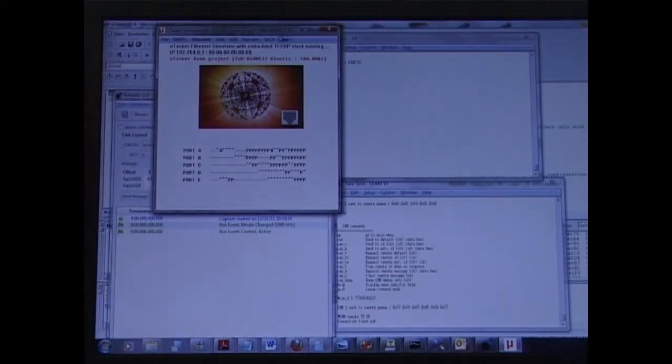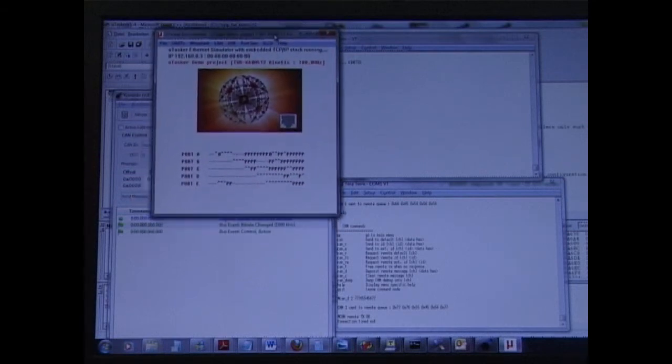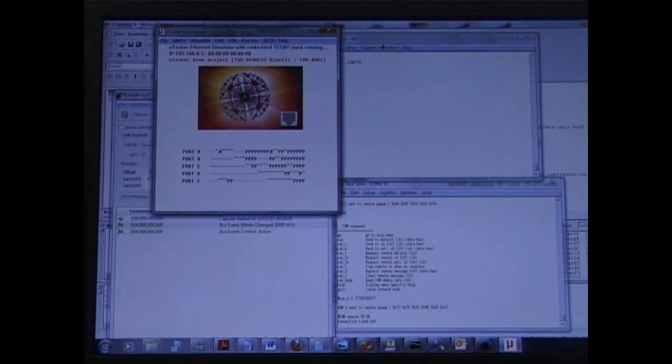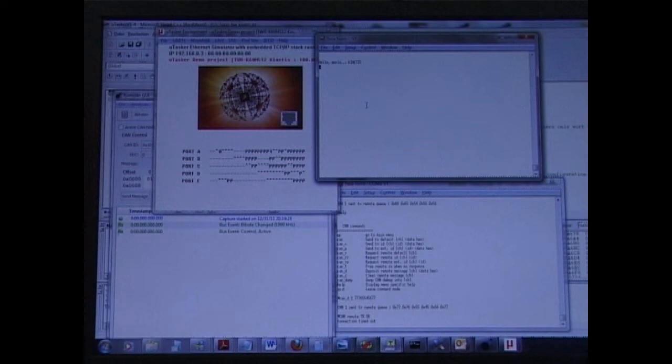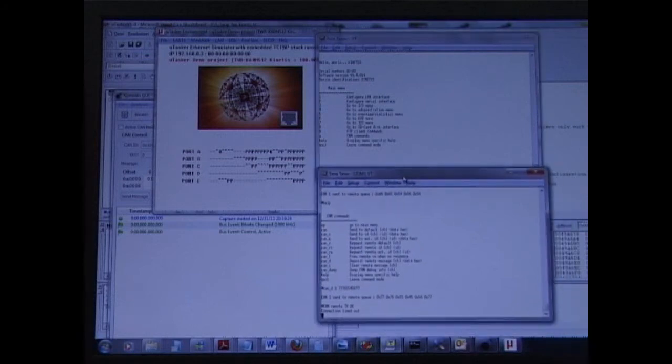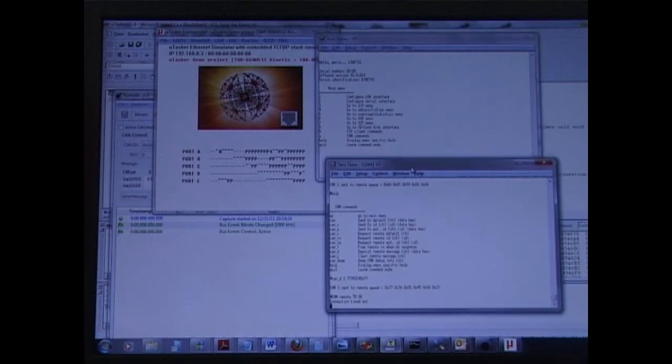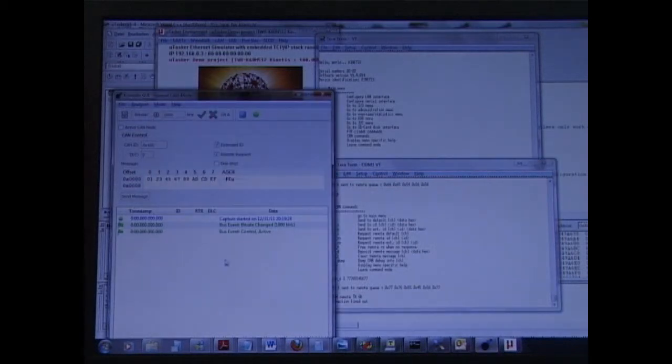What we see here is the uTasker simulator running the same Kinetis code. Here we have a virtual UART interface to the simulator so that we have the same menu possibility. This is the real UART interface to the tower board, and in the background here we have the Komodo GUI operating in a passive mode so that we can see the data on the real bus.